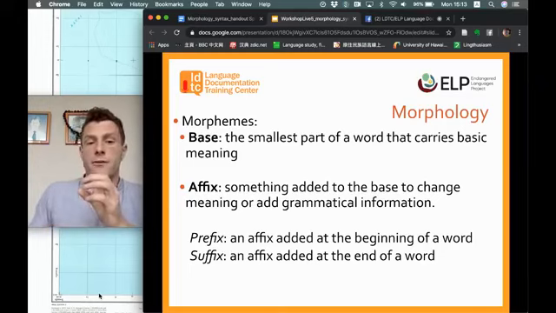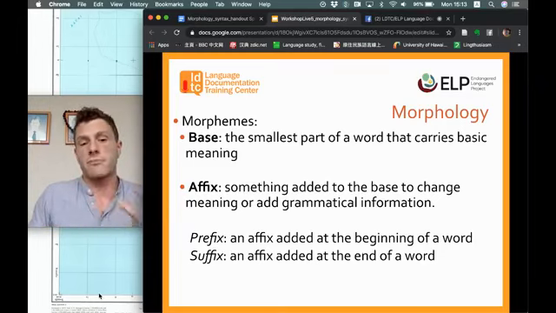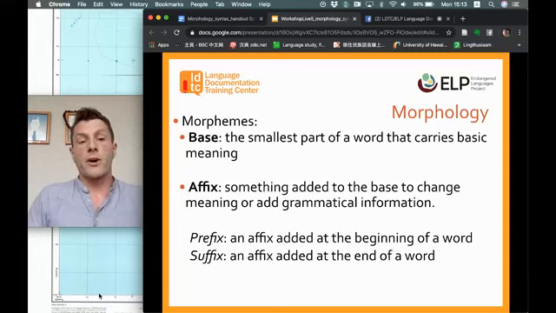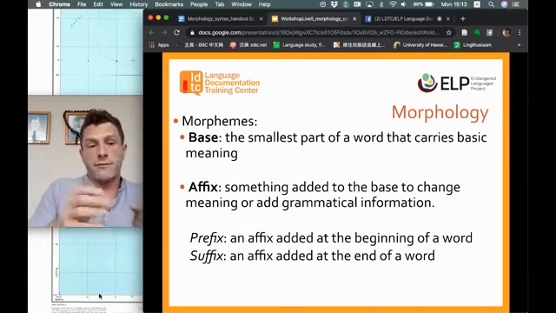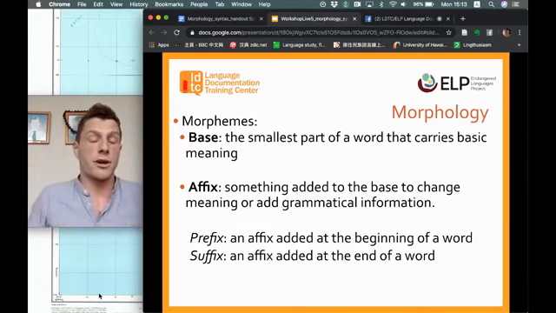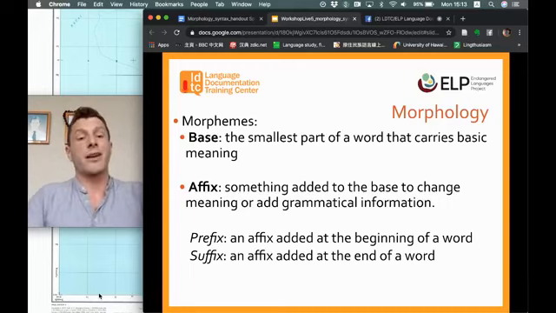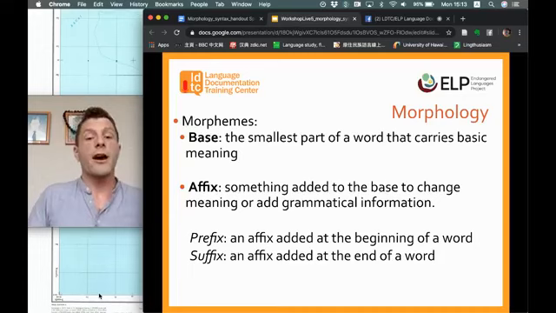If you took off another letter, it would just be a meaningless sound form. Whereas a stem could be just a root, or it could be a root plus an affix that then is the base for some other form of word creation, right? Normally this applies to verbs that are made up of multiple parts and then have further affixation on top of them. All right, so those are bases.